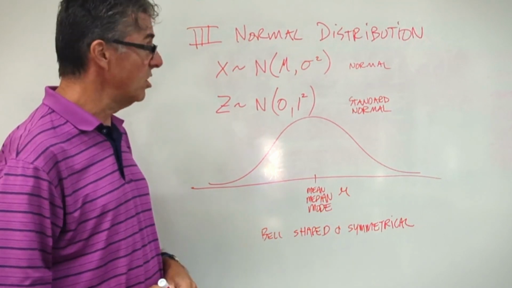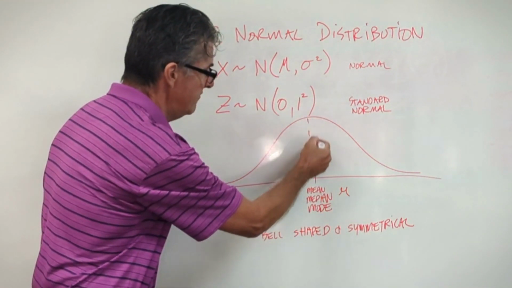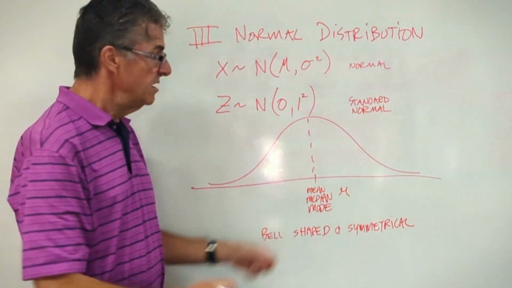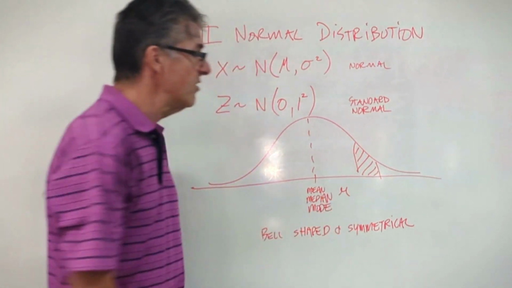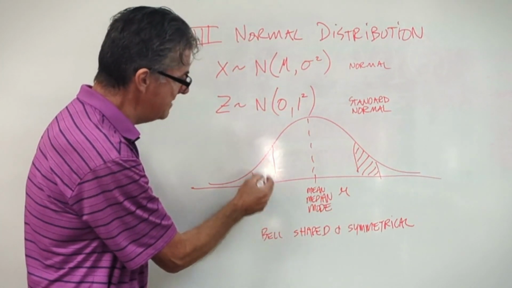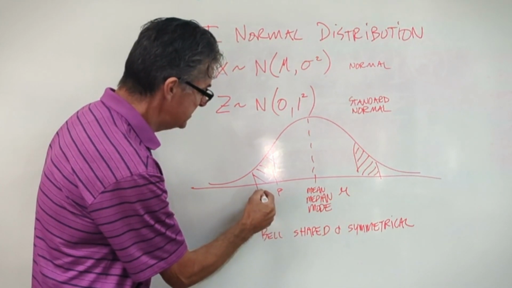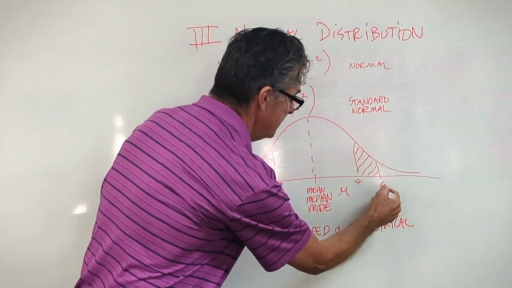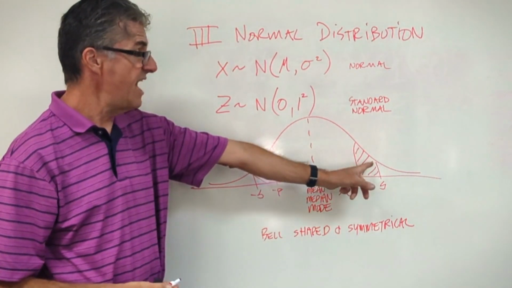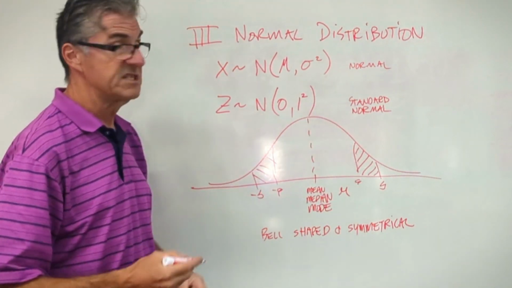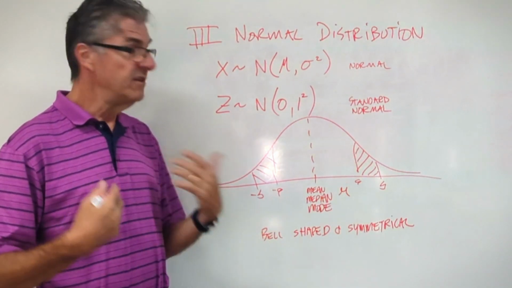Now there are some things about this curve. It's bell-shaped and it's symmetrical. So this curve is symmetrical around the mean. If I'm looking at this section here, and as you'll see in a minute, we calculate areas, that area is going to be the same as this section here, provided these values are the same. If we did A and B there and negative A and negative B there, then that area would be the same as that area. We just know that because the curve is symmetrical. We exploit that quite heavily in this chapter.